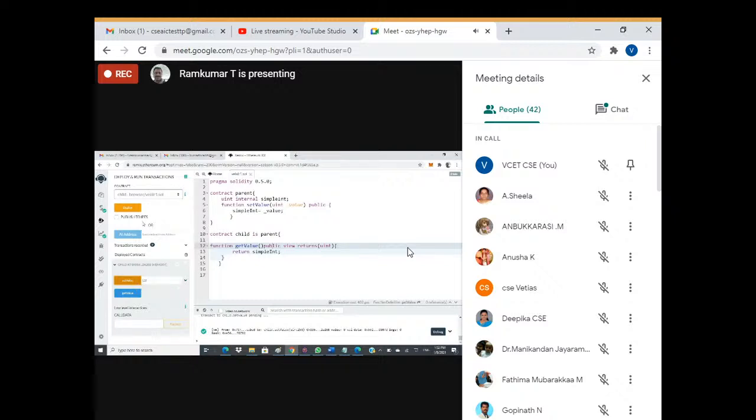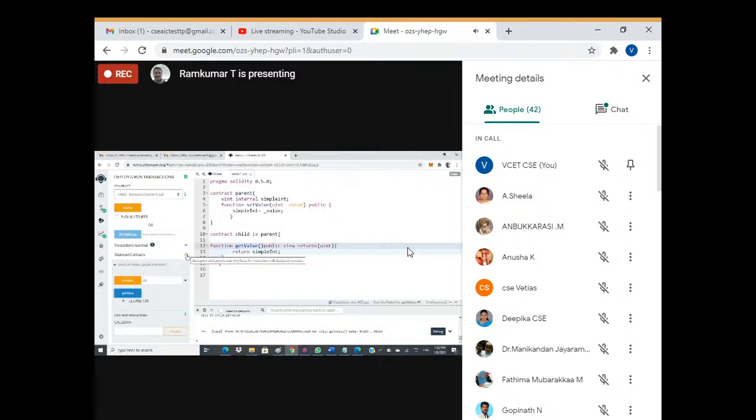Now please observe one more point. You are executing the child contract, but because of two contracts you can visualize it right now. Whenever I'm deploying my child contract, set value is also visible, but set value belongs to the parent, and get value is also visible, which belongs to the child. You are using set value because even though it is a parent class, it was inherited by the child, so it is visible. When you click get value, you get the value. This is what we call a child class.